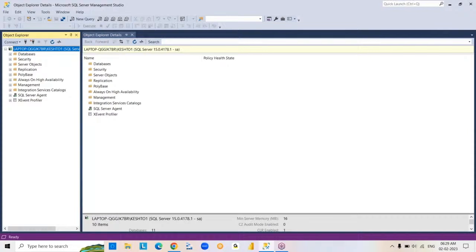Right in. So here you can see login name also. Who connected?